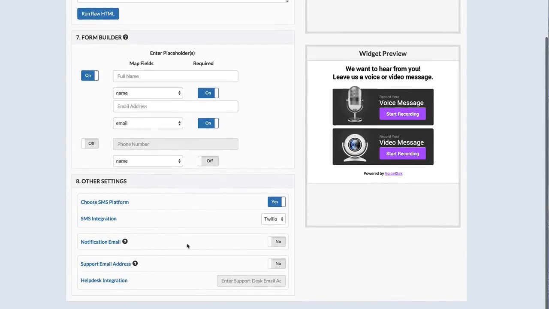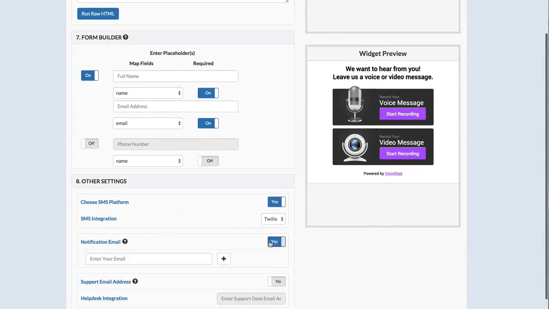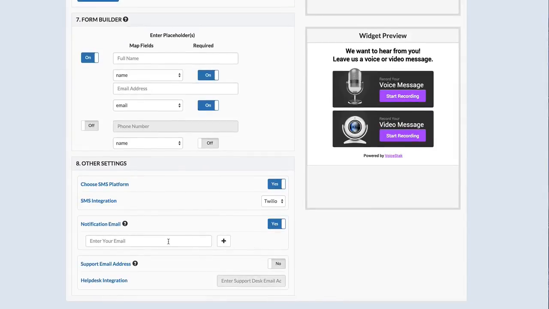Okay. Now you also have the ability to send out an email notification to as many people as you want when a new message comes in. So if something comes in, you want to take a look at it really quick, you can click on the link in the email and you could listen to it or watch it. And this will allow you to have almost real-time feedback. You could contact them immediately. Maybe there was an issue or something's wrong with your website and you need to address it right away.